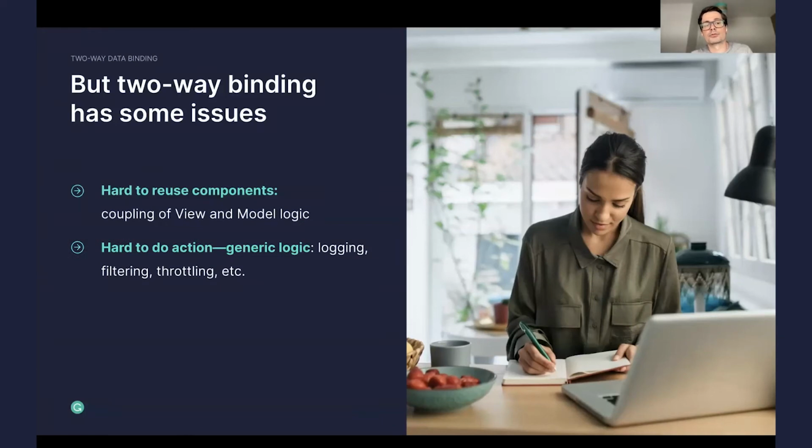And it's hard to do generic action logic because there is no action as a first-class concept in this model. It's hard to do logging, filtering, or other things that abstract over the user action.